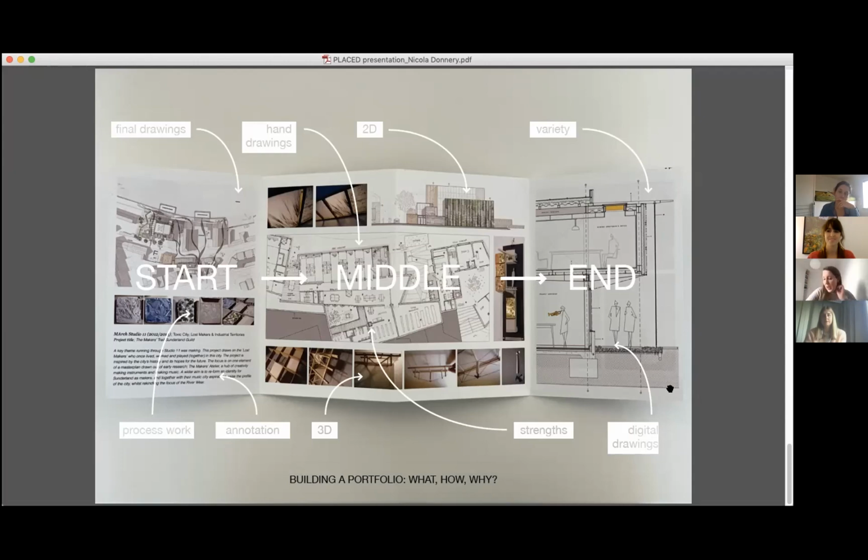So I think a couple of other things I would say is that if you are taking pictures of any work, just try and get it to be the best quality as you can. Try and avoid any blurry images. I also think it's helpful because if you're applying online, you're not going to be there to discuss your work when the person first sees it. So I think it can be helpful to have some level of annotation. That doesn't need to be a paragraph as shown here. It can simply be a couple of bullet points.